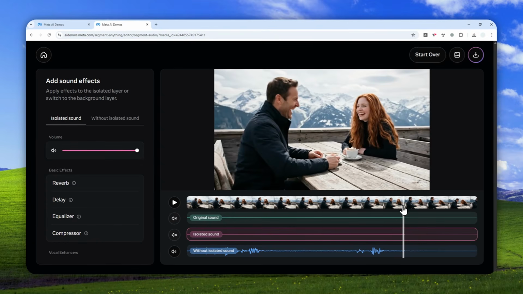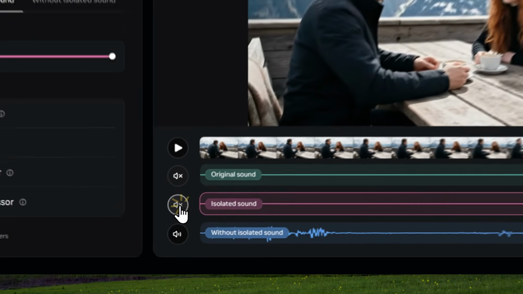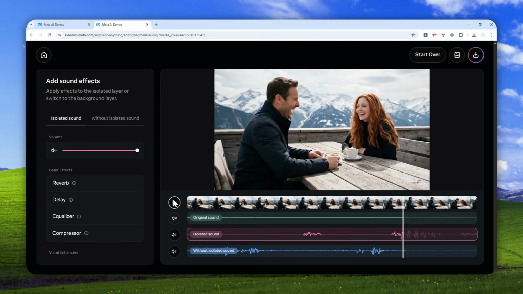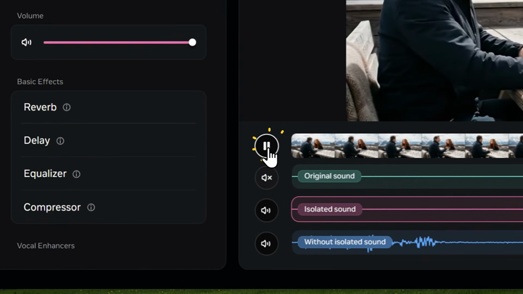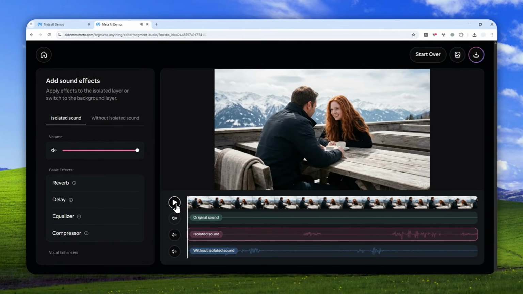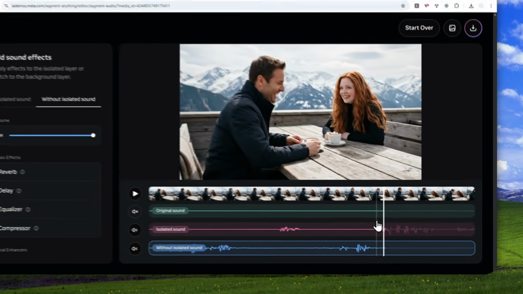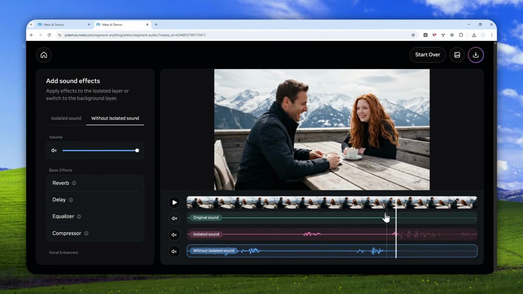Okay, so that last part is very interesting, because I noticed one weakness of this AI tool: if the audio of two people is overlapping, then there is a good chance that you might either not hear it or perhaps hear it, depending on your setting. So that laughing sound is actually now in the isolated sound. If I continue clicking this, you can hear that the two people are laughing. That's why it's not audible in this section. So that's one thing that I do notice. But overall, I would say it's doing quite a great job.